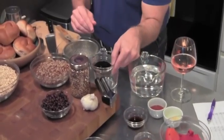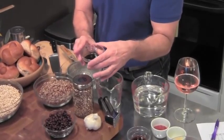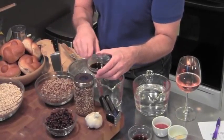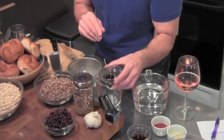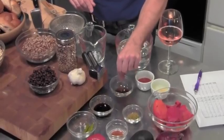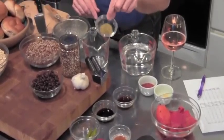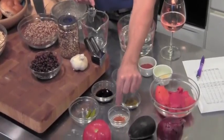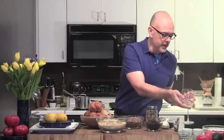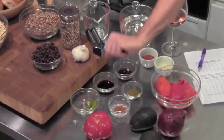This is liquid smoke. I don't know if you've ever seen this, but you can get this in the aisle where you'll find your hot sauces. This gives it a really nice smoky flavor, makes it taste a little bit more like a burger. We also have Worcestershire sauce, which we're going to put in there. We've got cumin, cayenne pepper. Am I shaking? Do I need another drink? Yummy. Cayenne pepper. So all of that's going to go into the burger.